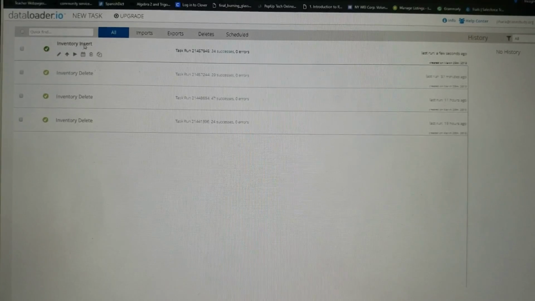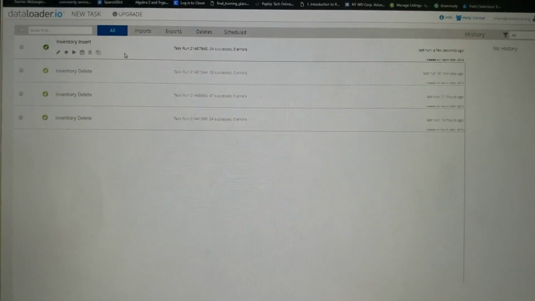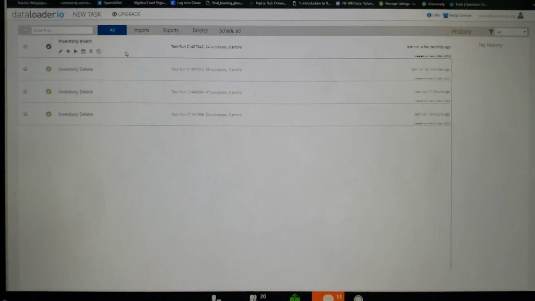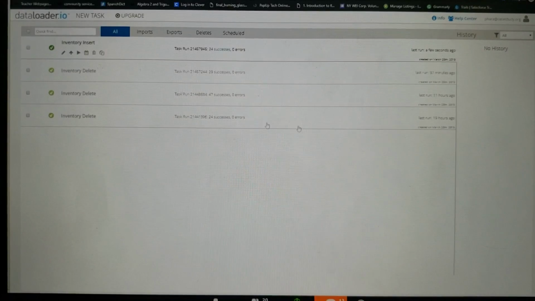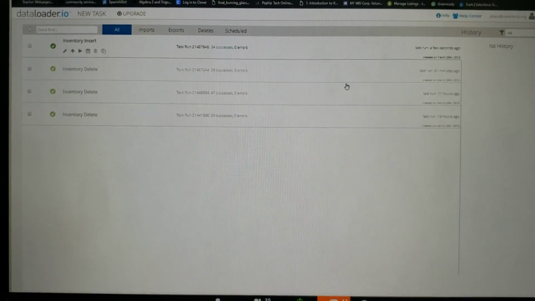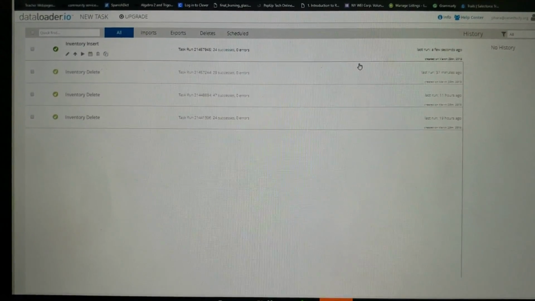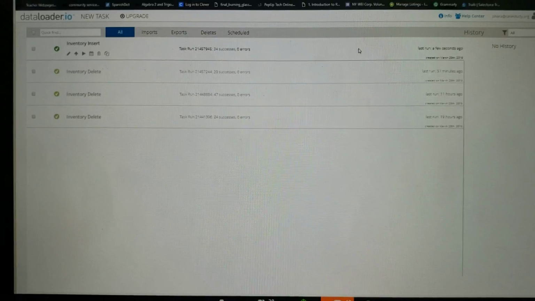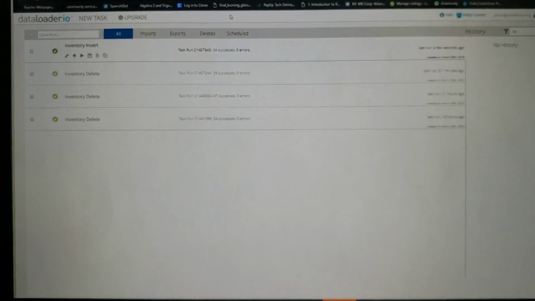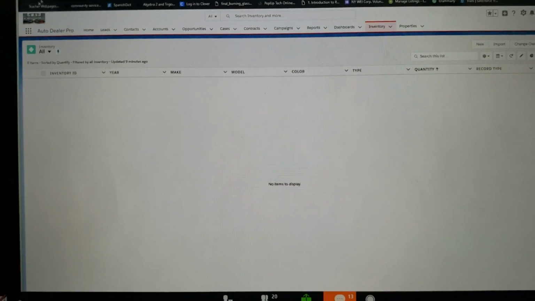There it is now. So now 24 successes. So let's just make sure, because remember yesterday, look at Farah's files. You can see that 19 hours ago, 11 hours ago, she was running these inventory uploads and they weren't showing any data. We know that we had this crazy issue. So we can't just take this at face value. We need to go to Salesforce and make sure that that data is now in there as expected. So let's go here and refresh the page.